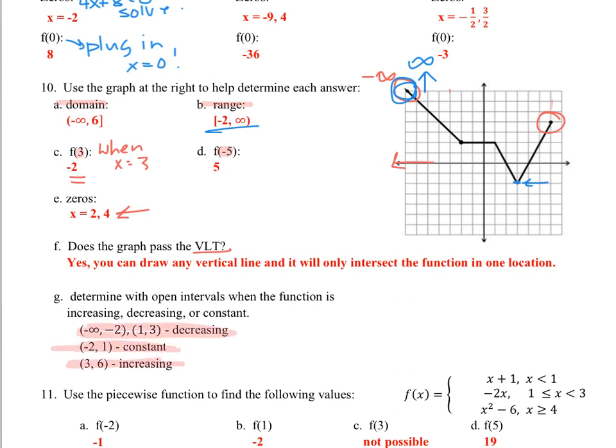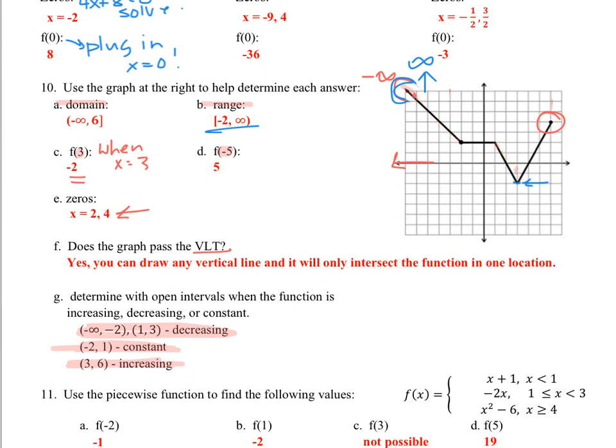Sorry about that. It's decreasing from -infinity to -2 on the x-axis because you're going from left to right. And it also decreases from +1 to +3. So both of those would match kind of here and here on the function. Then it goes constant. So you can write these in any order. That's not a big deal.